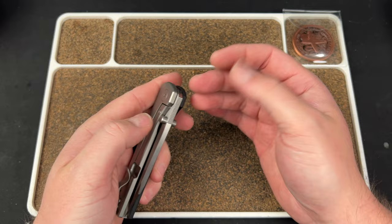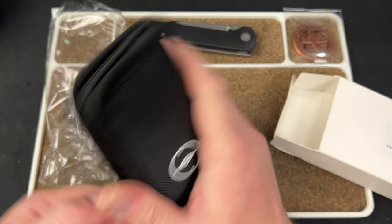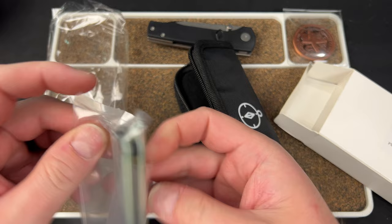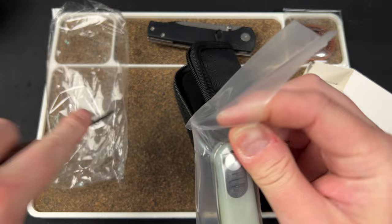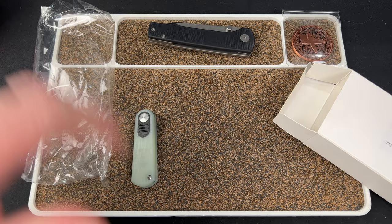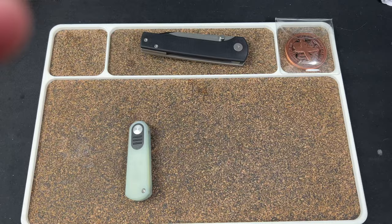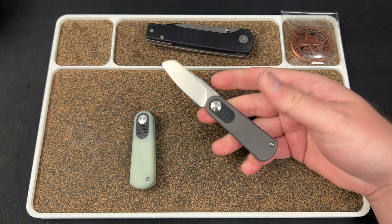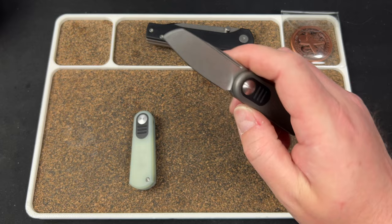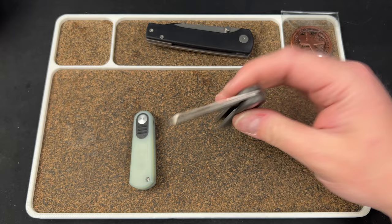We actually have a new version of the Baby Barlow. It's one of my favorite knives of all time, essentially, and they've made one in jade. Not my favorite color pattern — I'm not a jade guy — but wow, it's ultra lightweight, that's for sure. Here is my OG — one of my favorite knives, one of my longest tenured knives. This knife is just so good I could not not have one. This is my titanium one with the black G10, and I love it. And they now have a jade G10 version.